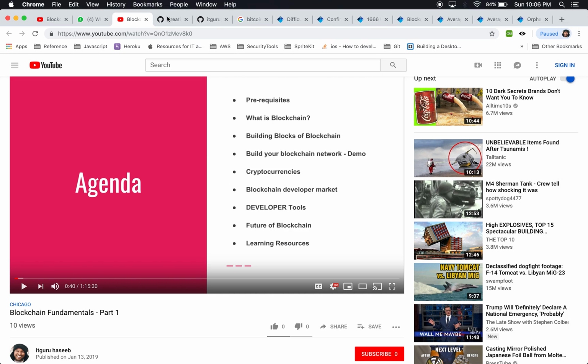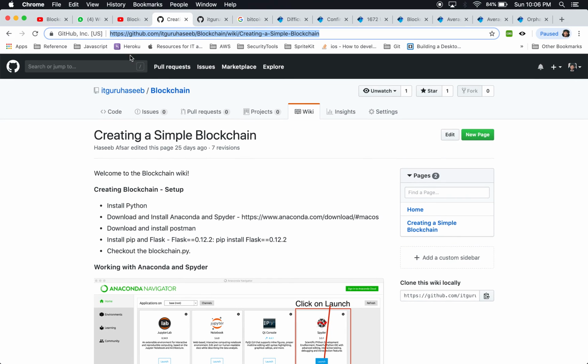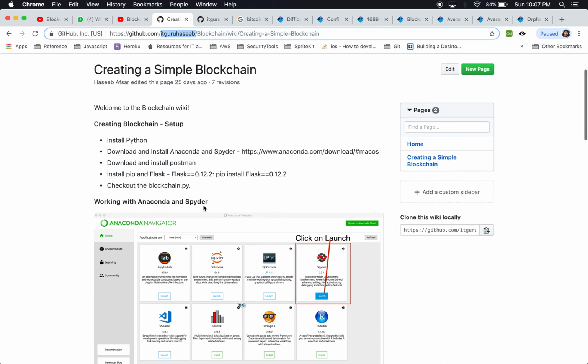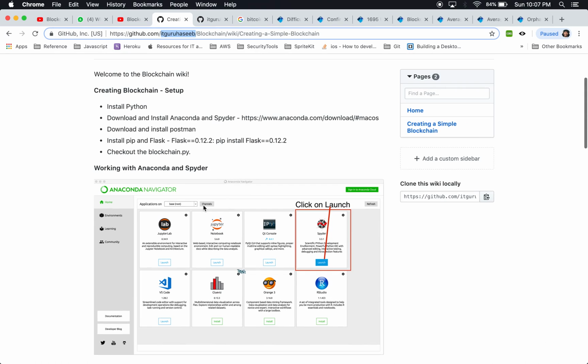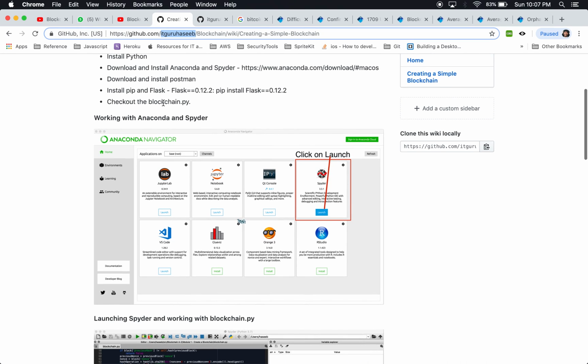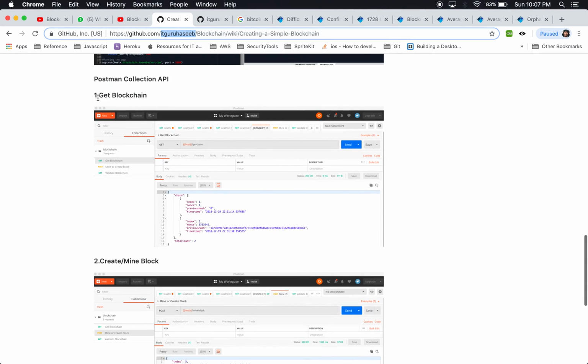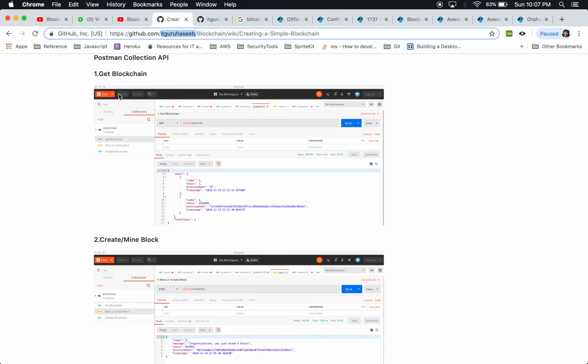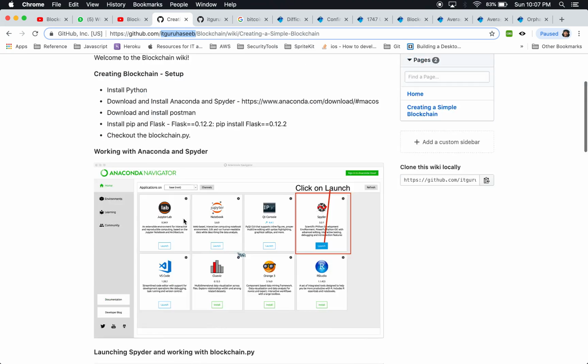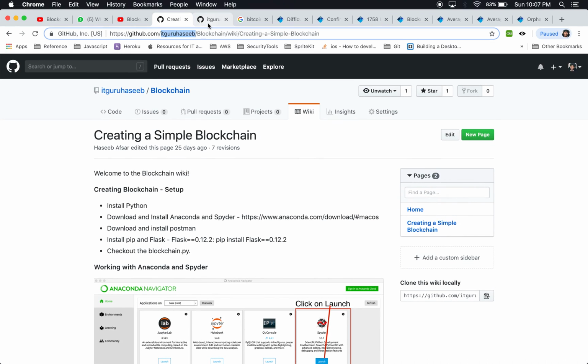This code is also published on my GitHub repo. You can find me on GitHub through this ID here, IT Guru Hasib. I've also created a simple wiki page that I would strongly recommend you take a look at. I've added the prerequisites that you need: you need to have Python, you need to have Anaconda, you need to install Flask, pip, etc. I've also added what the Postman request should be for each REST API, and I have added the Postman collection itself.